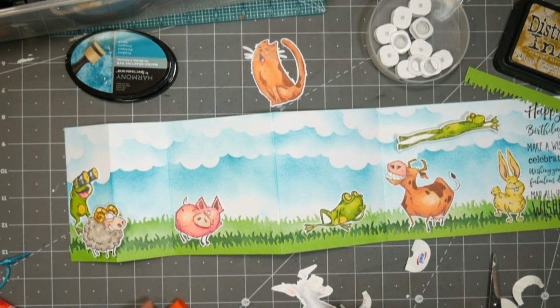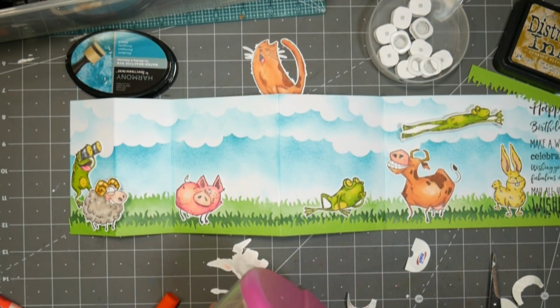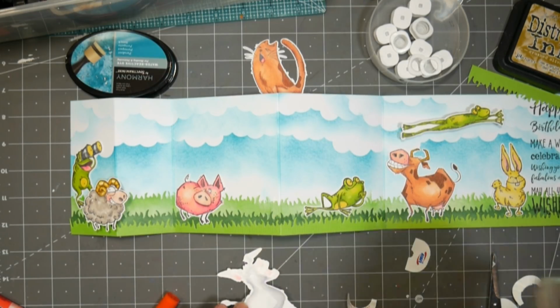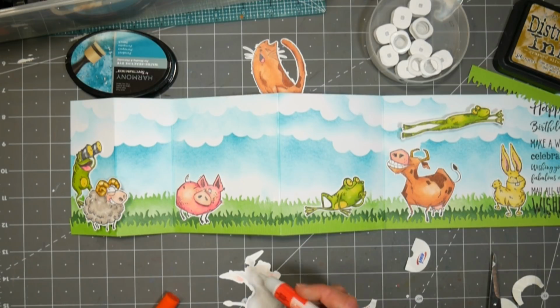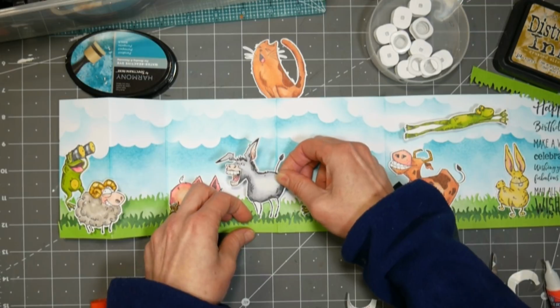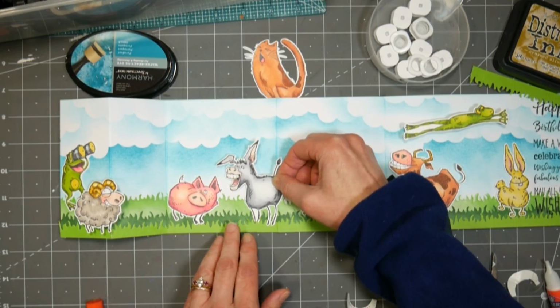Now I don't want to glue down the tail there. The tail and the rump are going to be sticking out on the back, out from the fold of the card, so you've got to keep that in mind, and only glue down the parts that are not overlapping an edge. And we're going to tuck those legs under the grass so you won't notice that he's got a missing hoof. Just tuck the front feet in, that's fine.